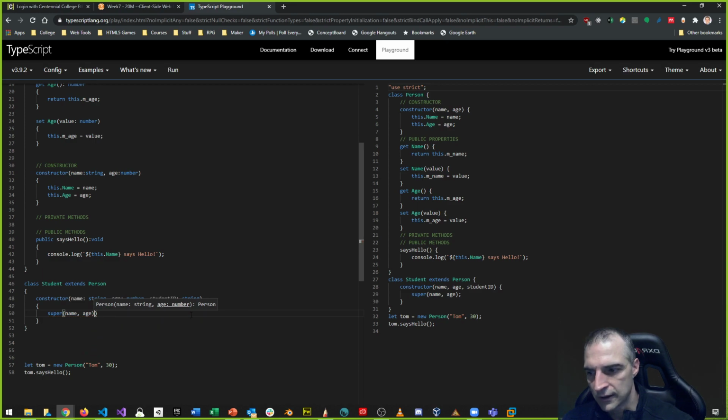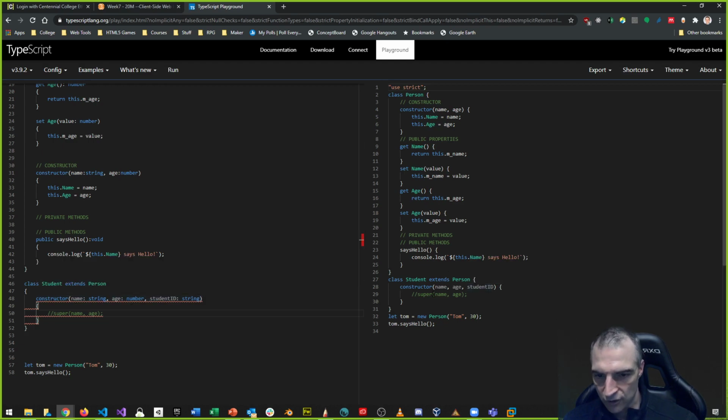If you don't do this, you will not satisfy the requirements of the superconstructor. I noticed there was no error that came up here in JavaScript. That's bad, right? And this is where I love TypeScript, because it's like, hey, guy, if I didn't have this in here, it would be like, an error. Because this is truly an error. But here in JavaScript, it won't complain until you try and run it. And then it'll go, no, it doesn't work.